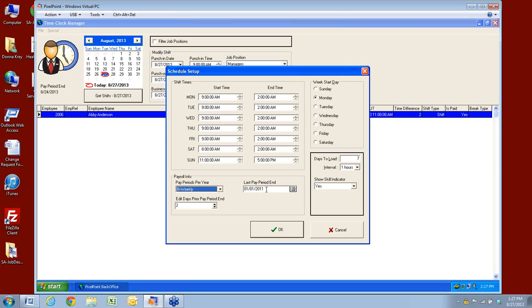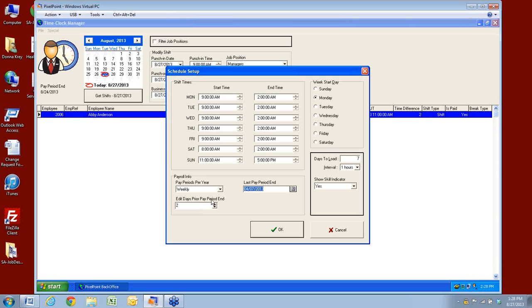Last pay period end. So in order for the system to know the start point, you don't put in the first day of the first new pay cycle. You put in the last day of the last pay cycle. So for instance, let's just make this easy. I'm going to say I pay weekly. And again, I go Monday through Saturday, right? So I'm going to say I started in April. That's when I opened my restaurant. So my last pay cycle was April 7th. So that's telling the system that my first true payroll begins on April 8th. So that first Monday of the new cycle.